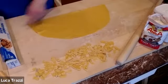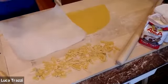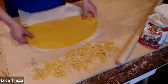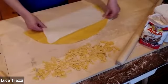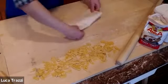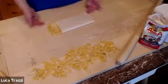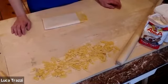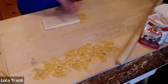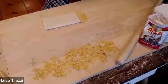To preserve the pasta, you take a piece of parchment paper, so that it doesn't necessarily touch. And then you just kind of fold it. Doesn't really matter how. You fold it like that. And then you either put it in another parchment paper or you use a piece of plastic to wrap it. Let me show you what I do. Hold on. I have it here.